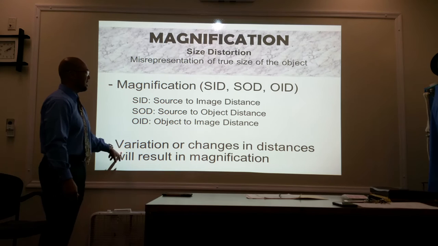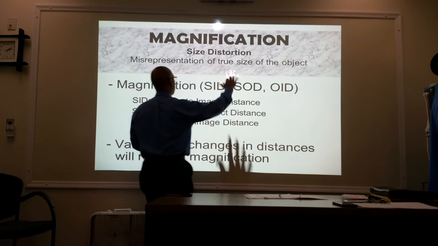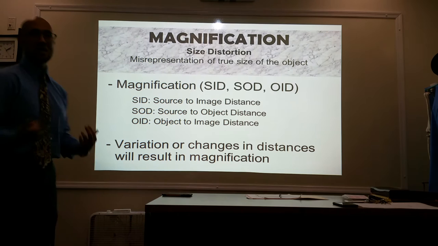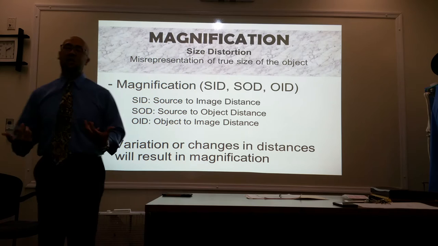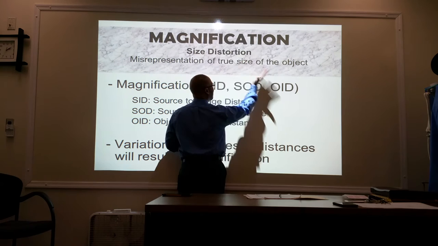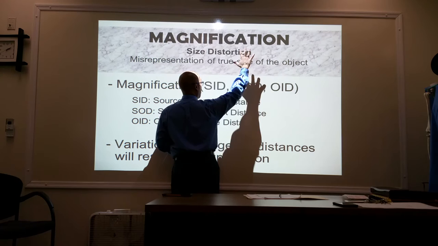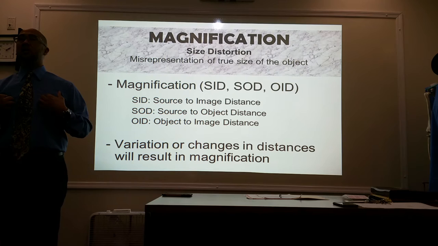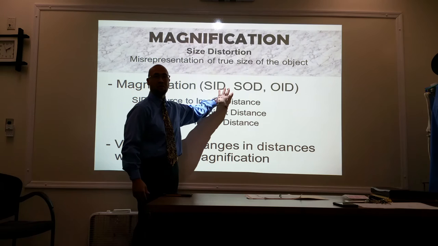What's magnification? Look at my hand, look at the shadow. What's happening in the shadow of my hand? It's getting bigger. That's magnification. Our body is three-dimensional. We take X-rays of our body all the time, but because we are three-dimensional, we can't get the object as close to the image receptor as possible. This is no magnification. This is magnification, where the true size of the anatomy being radiographed is distorted. It's a lot larger than the original. We are three-dimensional, so the best way to decrease magnification is to get the body part as close to the image receptor as possible. You guys are following?